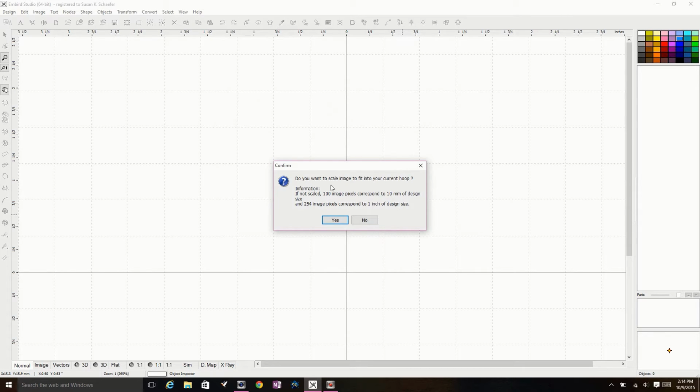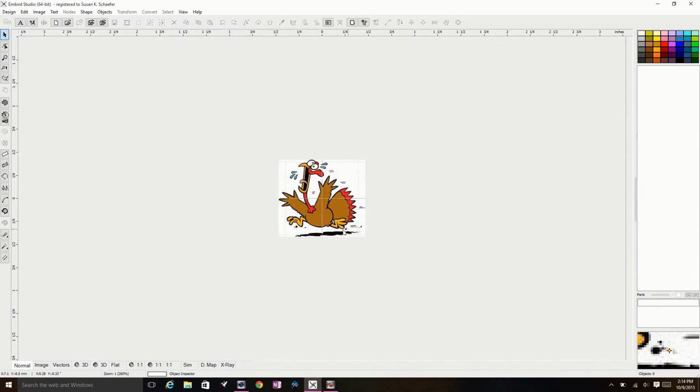Do we want to scale the image to fit into our current hoop? No, not for this one, because we are going to resize it. I can tell this little guy is pretty small. You can digitize him at that size if you want. I think it's around 1 by 1, but I want to make it a little bit bigger.